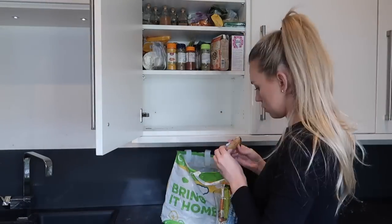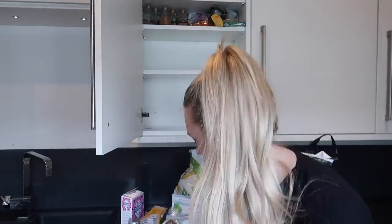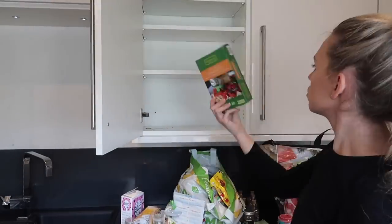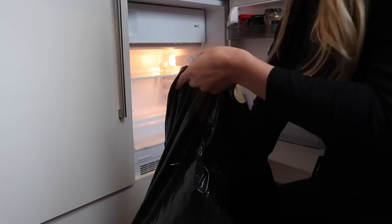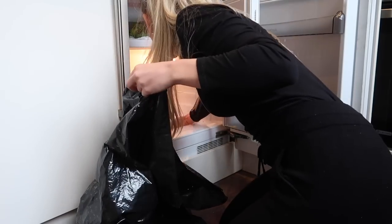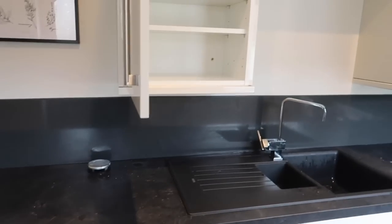The food cabinet was the one I was dreading — it honestly took so long. I was checking dates on everything, making sure it was still in date, and if not, getting rid of it. I was very happy to find some chocolate biscuits hidden at the back! I also moved on to the fridge and freezer. There was a lot of build-up of ice which I had to scratch away with a spatula, but it created a lot of space.